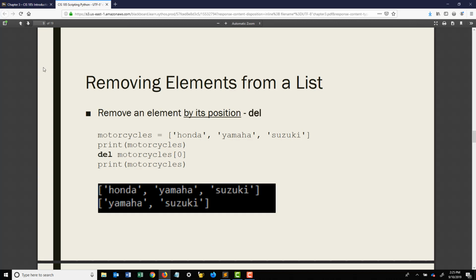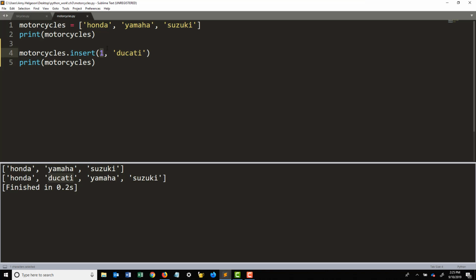How do we remove elements from a list? We remove an element by its position. We can use the del statement, DEL, and you just provide the name of the list along with the index number in square brackets. If we wanted to remove one of these values, I'll recreate that, expanding on what's in the book.